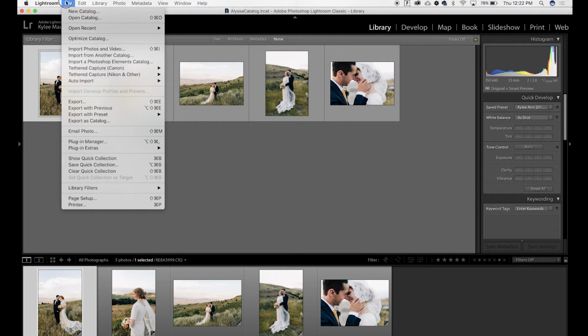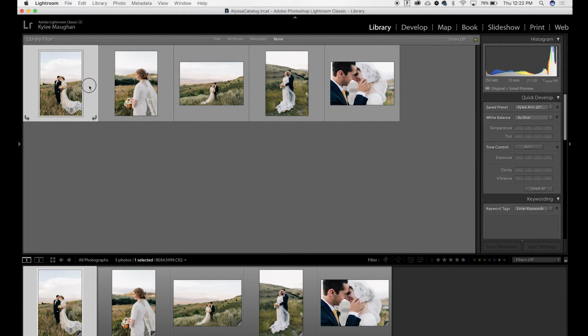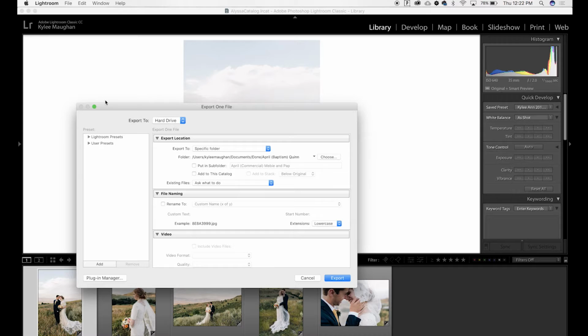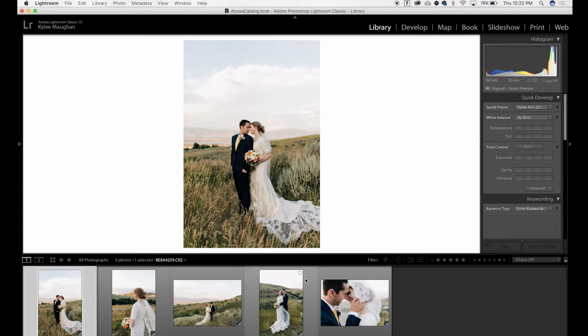So this is how you are going to be able to outsource, and then you export them, and everything is just the same as normal. So this is how you're going to be able to outsource your editing, or be able to move pictures that are on your desktop to your laptop when you're traveling, or share them with somebody else. It's a great tool to use, especially if you have a team or if you're looking into outsourcing or hiring someone to edit your photos. And it's really quite simple once you get the hang of it. And also, smart previews load so much faster. It's almost easier and quicker to edit on the smart previews than the full files.